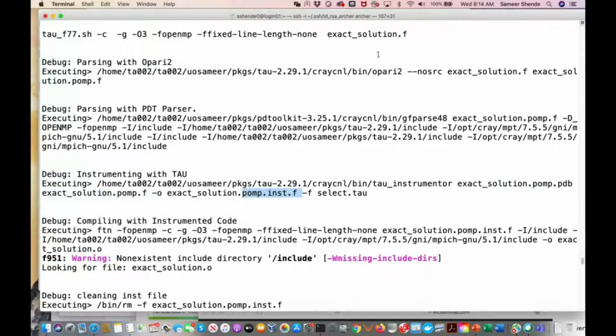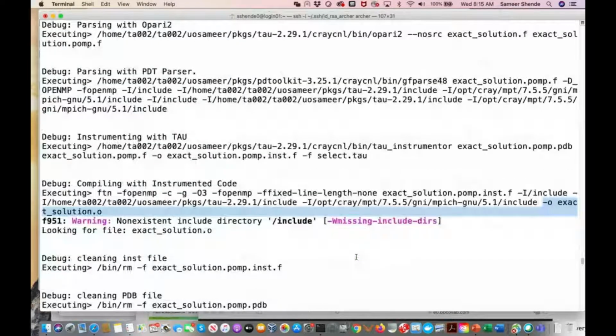So you see the extension is going from exact_solution.f to exact_solution.pomp.inst.f, but here is the selective instrumentation file. The TAU instrumenter also takes the selective instrumentation file to then create the instrumented .f file, which is then sent to the FTN compiler and compiled into the original .o.